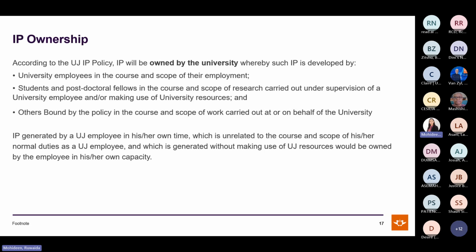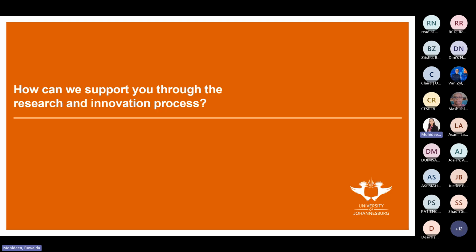So if, for example, you're conducting your research, you're doing a PhD in lithium ion batteries, and in your own time you've developed this musical instrument or this piano that does some amazing things, completely unrelated to lithium ion batteries, in your own time, not using university resources, then that's your IP, which we can help you commercialize if you approach us to, but we don't own it. The research conducted on the lithium ion battery is owned by the university. So that's just an important distinction to make.